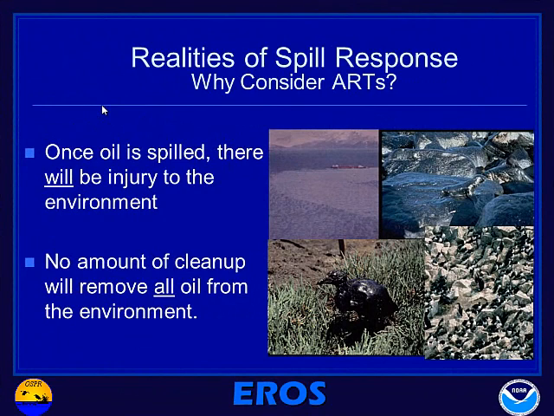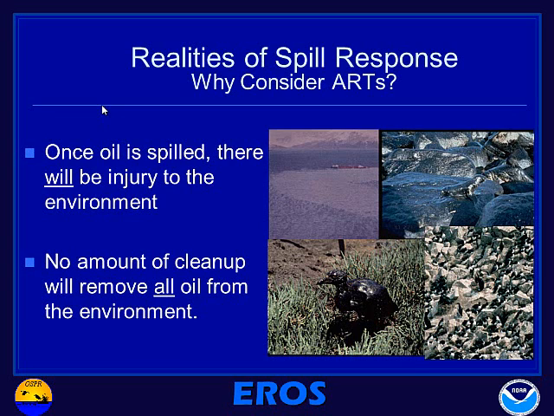And you've probably heard about this before too. I think people think that it's bad when oil spills, right? And people expect us to go get it all back into the vessel or the facility or the tank or wherever it came from, and we just can't do that. In spite of all our best efforts, we just can't do that. Once the oil is spilled, there's going to be harm somewhere.